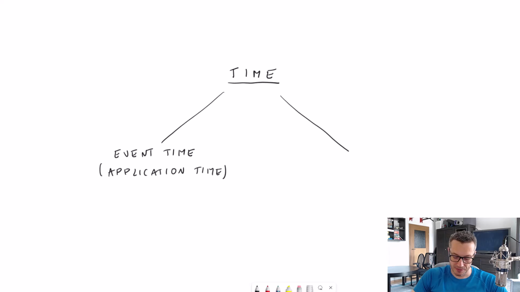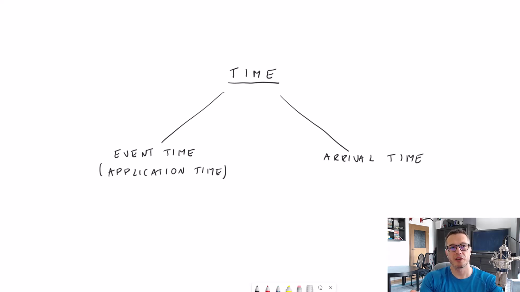The second thing is arrival time. That's the time when the event appeared in Azure. Depending on your architecture, it might be the time when it was inserted into the Event Hubs queue or IoT Hub.